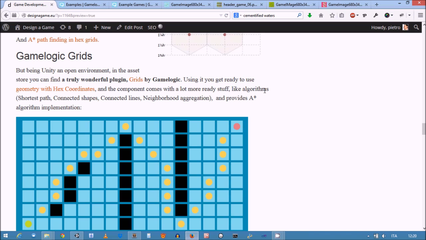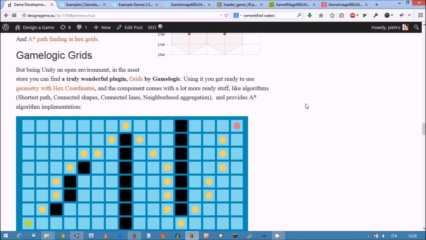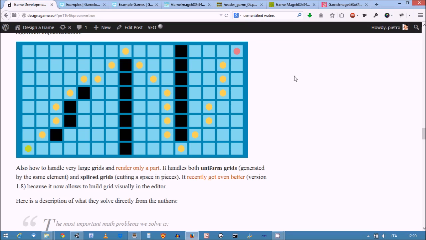And so this component Grids also comes with several algorithms built in: shortest path, connected shapes, connected lines, neighborhoods, aggregation, A star, and it makes it easier to solve problems like handling very large grids, generational grids. It handles both uniform grids like the one we've seen up to now, and splice grids, so grids that you generate by cutting a space in pieces like rectangles.